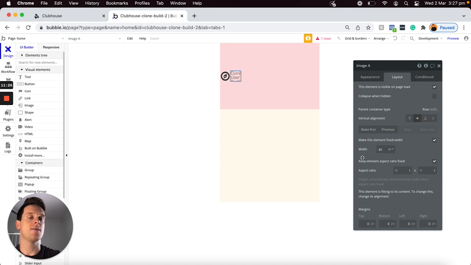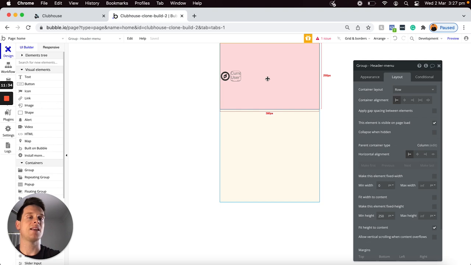And now when it comes to the actual red parent group that both of these elements sit within, I'm going to update some additional settings to make this look more like an actual menu. So the first setting I'm going to update is the container alignment option here. And instead of aligning these to the left of my red element, I'm going to select the option here, which is called space between. It's the very last option. And now you'll see that it's going to put an even amount of space between both of these elements, which means they're going to be pushed to each side of our group.